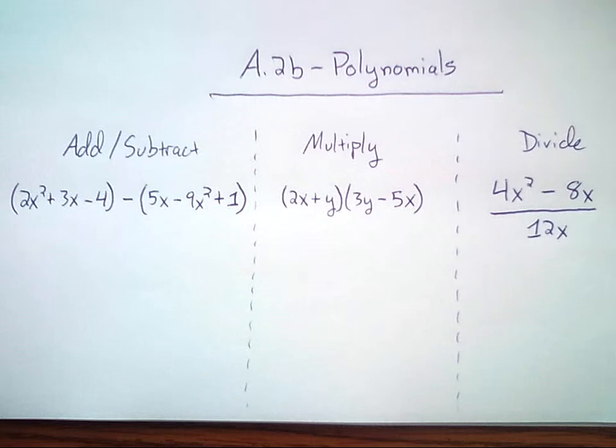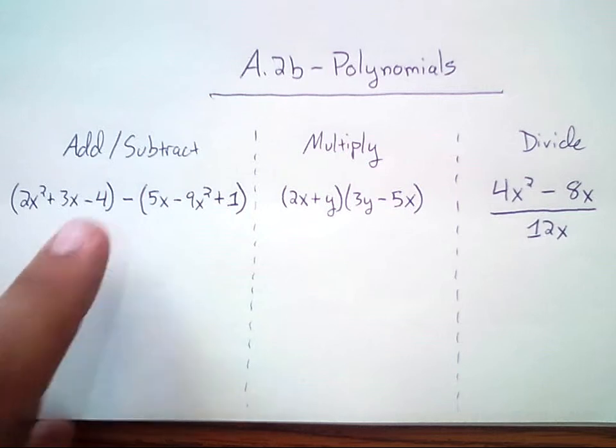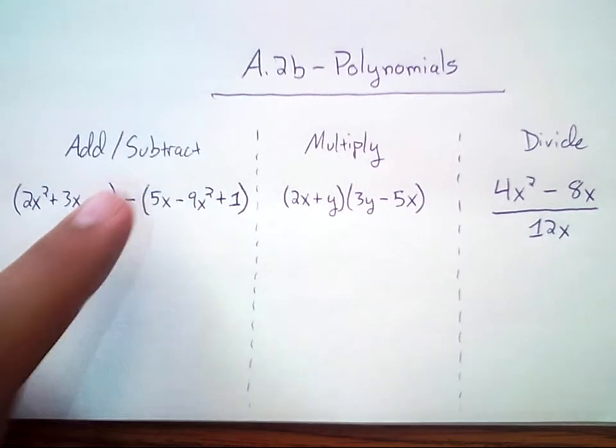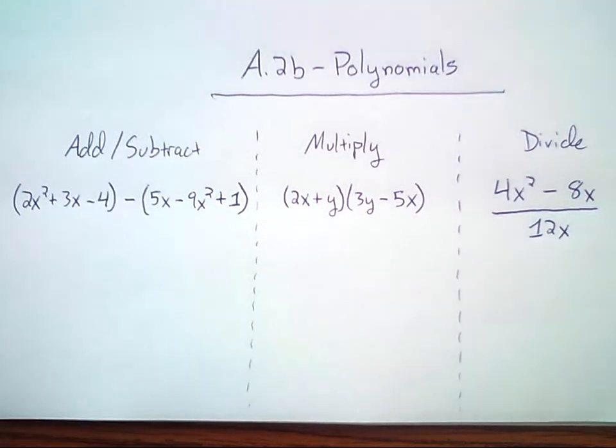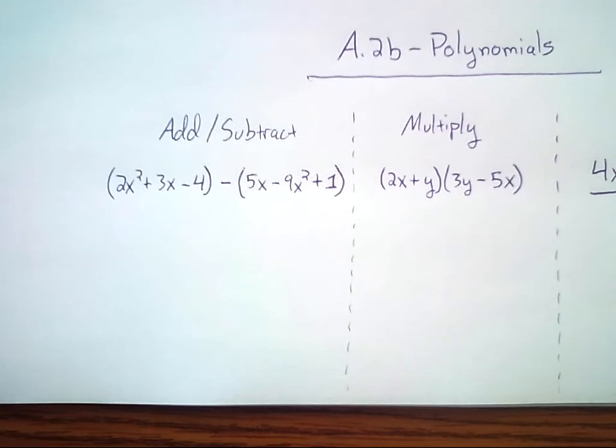So what we're going to be focusing on is three topics of polynomials: adding, subtracting, multiplying, dividing. You might be thinking, wait a minute, that's two words for one topic, but they essentially go hand in hand. So in fact, let's start with add and subtract. So going back to the lesson from 8.1, we want to remember PEMDAS to see if there's anything we have to deal with inside the parentheses.